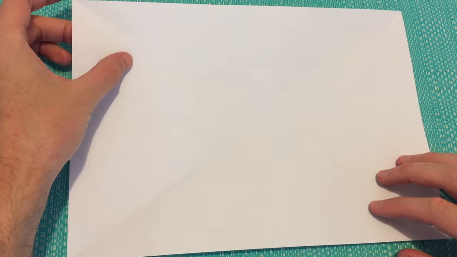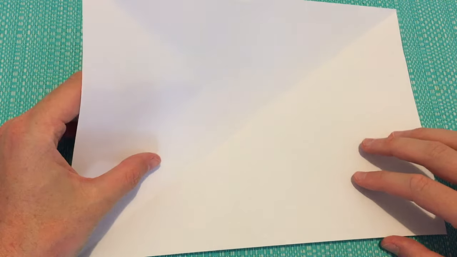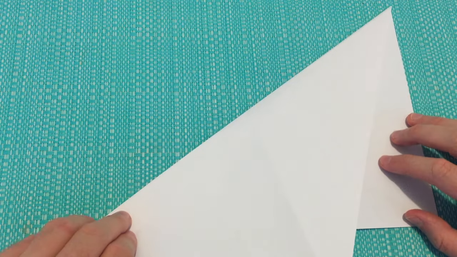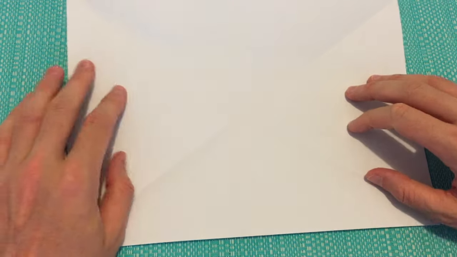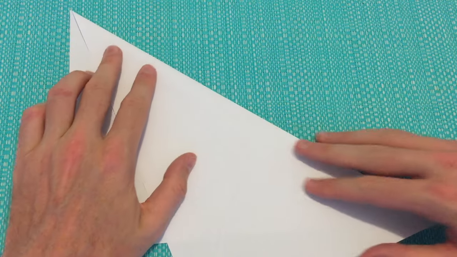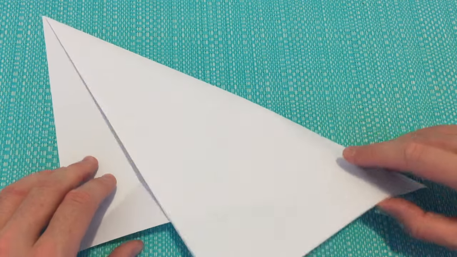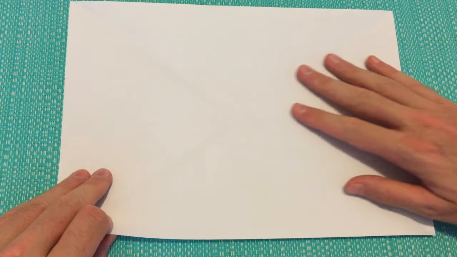I've already folded this one off camera as I seem to struggle doing this quickly, so I'll just show you how it's done - just folding firstly left to right and then folding the other way. You need to make sure these creases are very accurate, which is why I did it off camera and definitely took my time.